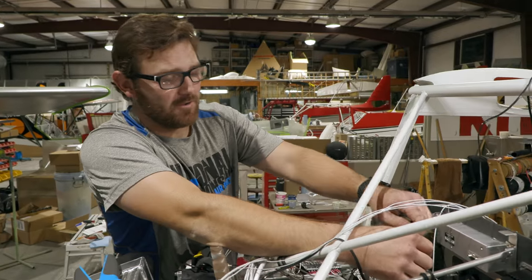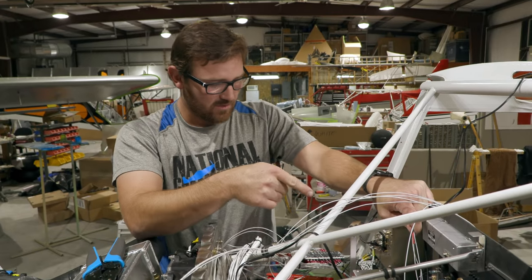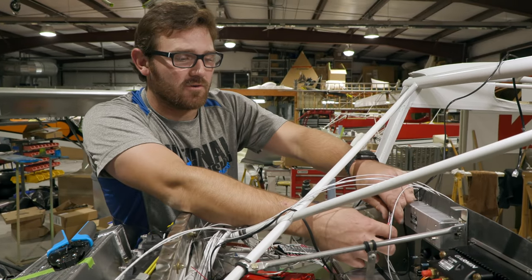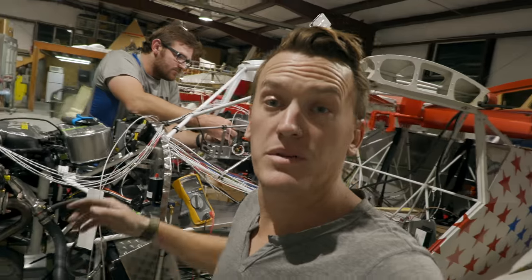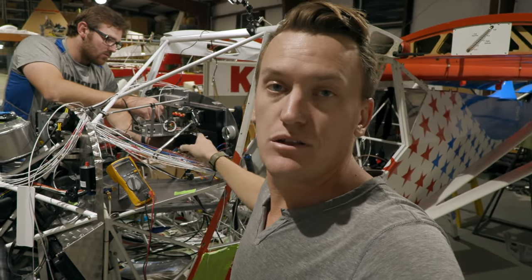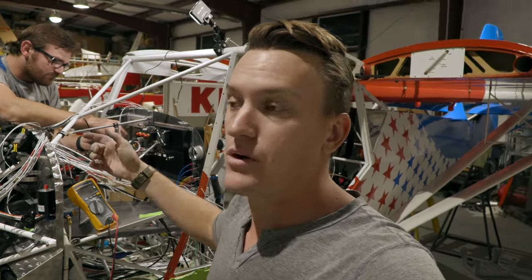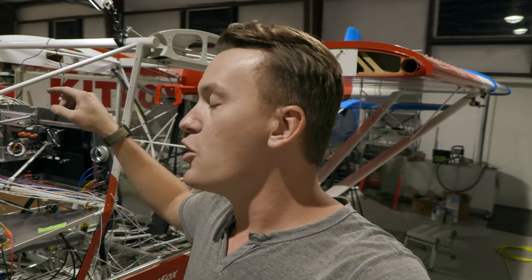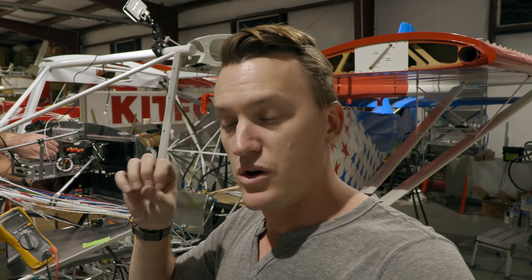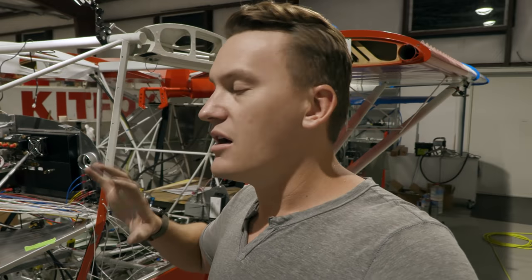The Vertical Power uses signal wires instead of passing power through the switch. Basically all you have to do is hook the switch up to a ground and then into a bus on the Vertical Power, and that's what we can program to turn on whatever we want. This Vertical Power is pretty sweet because it's smart in the way it interacts with the G3X and all its components. For example, the landing lights — we aren't running a wigwag feature through Aero LEDs even though they have it built in. We're running it through the Vertical Power, and with the G3X integration we're able to set things so that under a certain speed the landing lights go solid on, because it knows you're either taking off or landing at that slow speed.